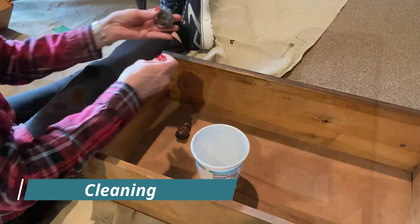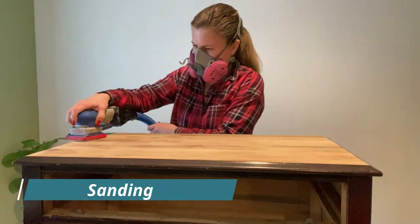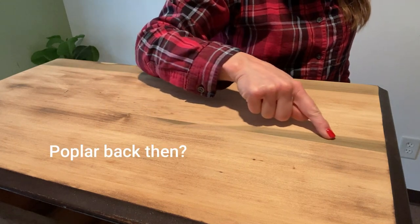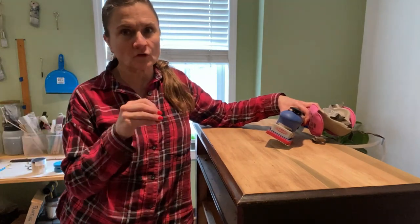Now as usual, the first thing I did was remove the hardware and then I cleaned it by vacuuming and using that crud cutter pre-paint cleaner — you spray it on and wipe it off. I started sanding the top with 80 grit to see how easy it was to get through the finish. The top came off very easily, but to my dismay, this isn't a high quality wood. It looks like poplar because it has strands of green, and I don't necessarily want to expose this kind of wood with so many different striations of color.